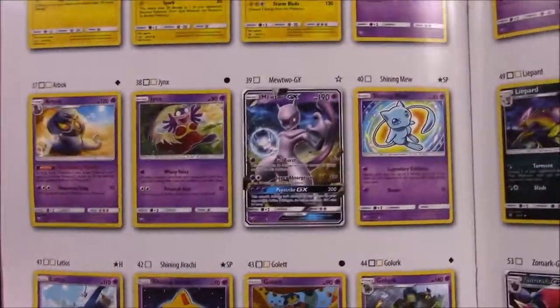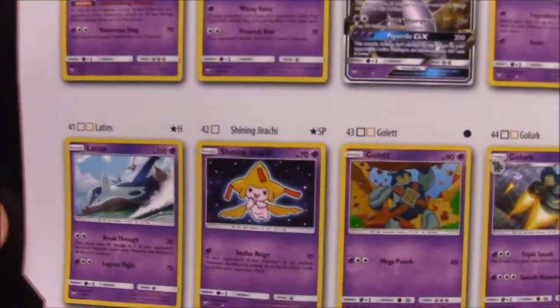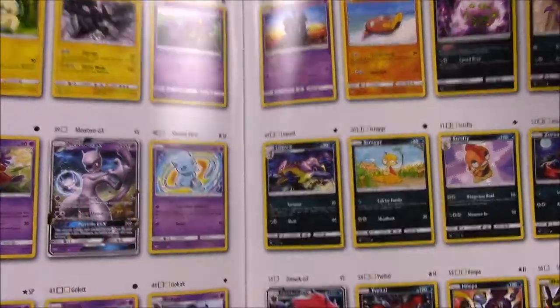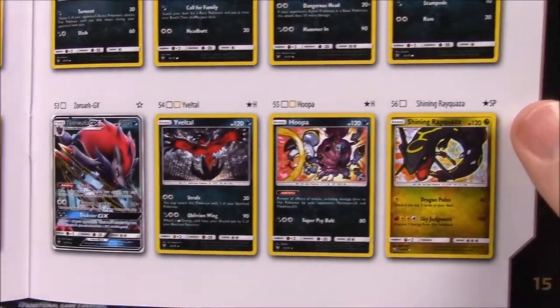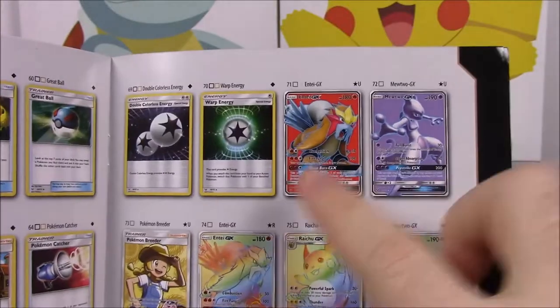Let's see what else we got. Of course, Mewtwo and Mew are right there. Latios. Oh, a shiny Jirachi. Looks awesome. Then we got a Marshadow, an actual card of Marshadow, or a basic card, I should say. So we got a Zoroark GX, it looks like. And then Victini and Hoopa. Then shiny Rayquaza there. And then Shining Arceus up there. That's awesome.